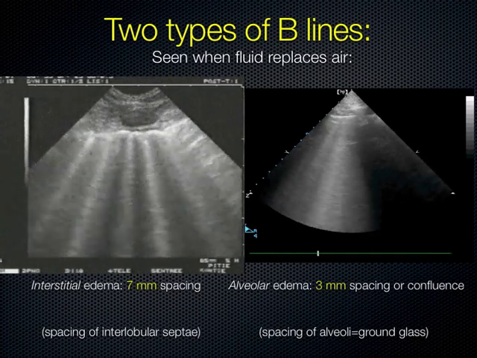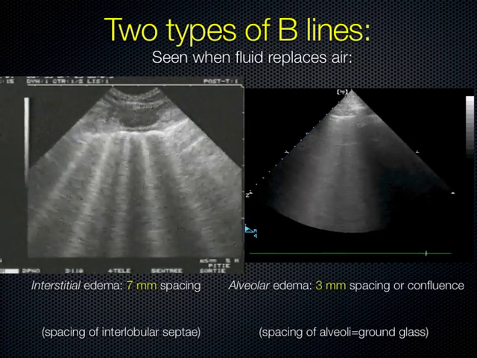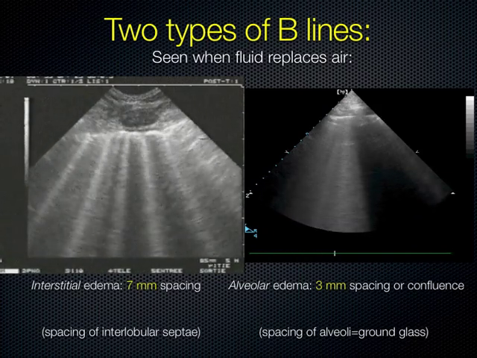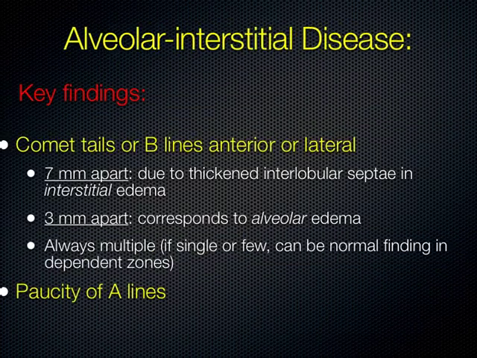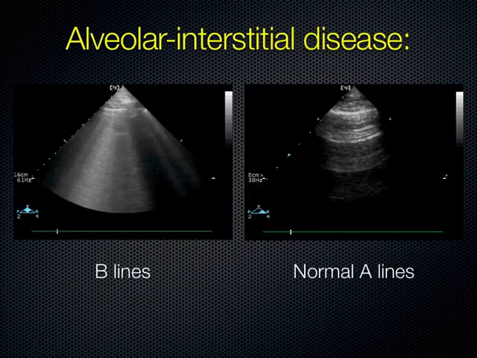All right, so just to review, the key findings when you have pulmonary edema or alveolar interstitial disease, which can be cardiogenic, non-cardiogenic, and it could be fibrosis. There's many things that could create this, but essentially what it is you don't have air, you have something else in the interstitium of the lung that's replaced the air, so your A lines are gone, and then you have comet tails that go all the way to the edge of the screen. They're multiple and in multiple fields. Just a few more examples. B lines versus A lines, the horizontal versus the vertical. And just some stills of different ways that the B lines can appear.